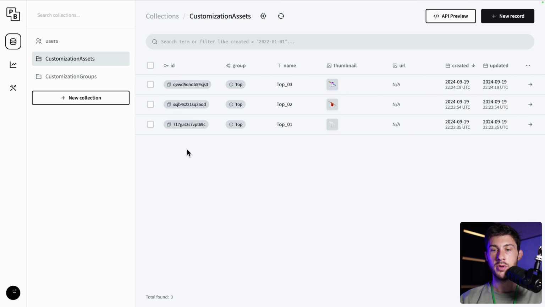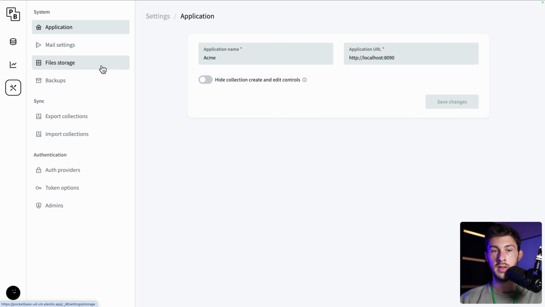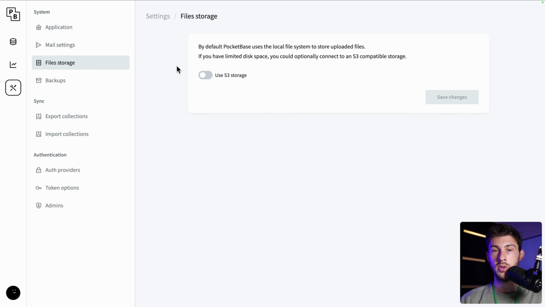The last thing before diving into our code is if you go to settings and you have, for example, file storage, currently it's hosting the content on PocketBase, but if for some reason, maybe space reason, you want to host it elsewhere, you can use S3 storage. S3 is the AWS one, but you have a lot of providers that are free, that are S3 compatible, for example, Cloudflare, and you also have Minio. But it was just for information purpose, and I think I will be using this for this series.